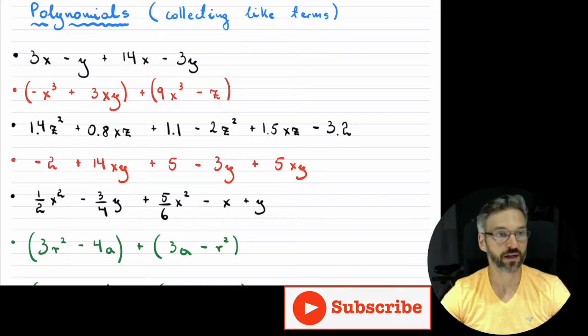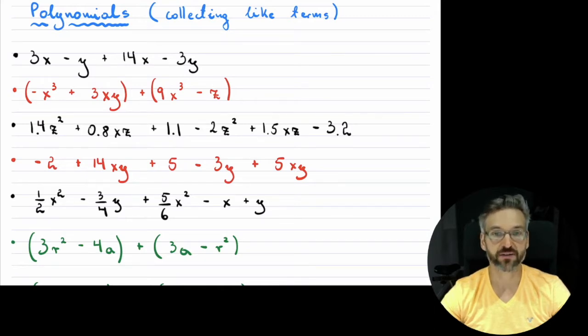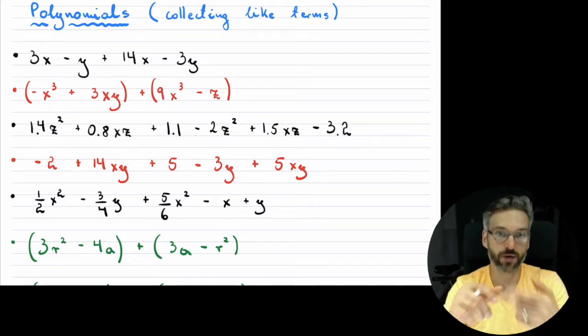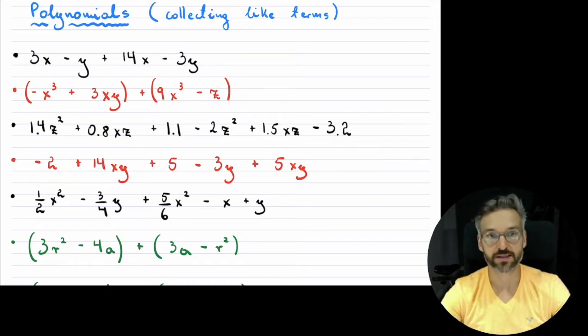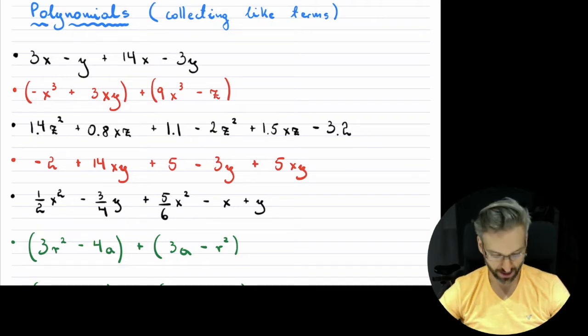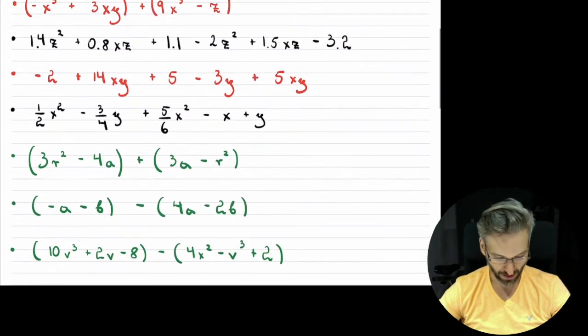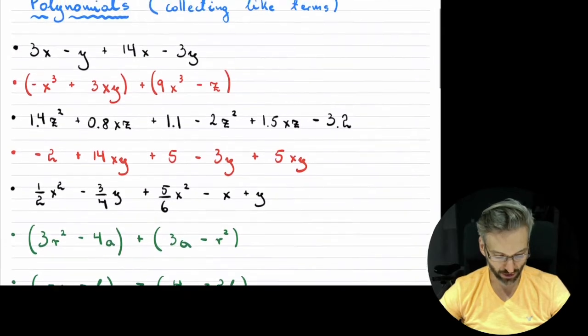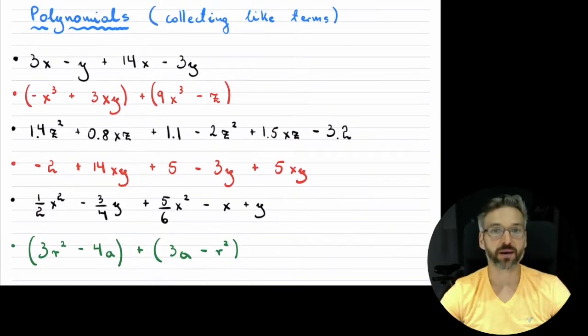So what are these polynomials? Basically, the first thing that you should know is whenever you're working with all of these different terms that have unknowns, you run into three things. You run into monomials, mono meaning one, binomials, bi meaning two, and then poly, which means many. In this case, I have set up numerous examples of polynomials, and we're going to walk through them and collect all the different like terms and add them up and subtract them as we go along.